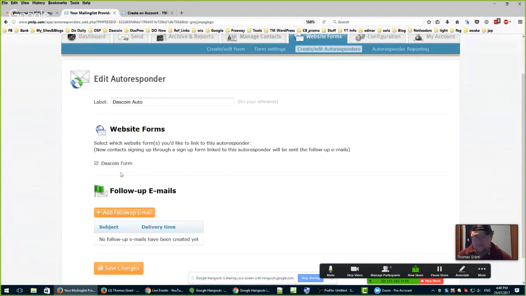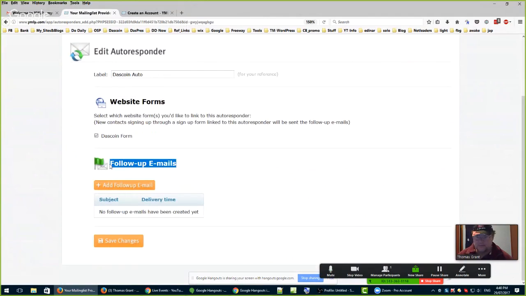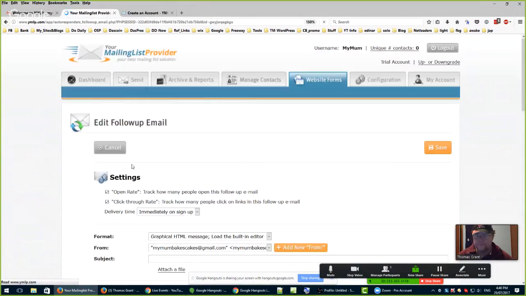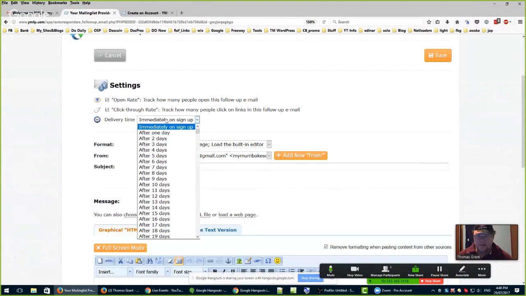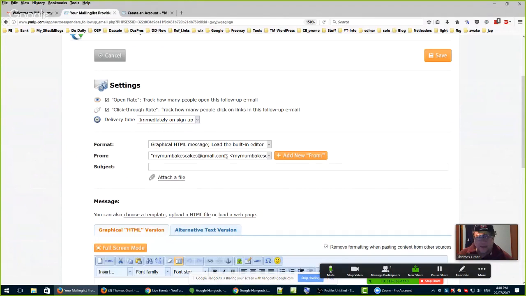And you can see here the follow-up emails. Right. So click and create at least 3 emails. Okay, very simple to do. Right, so here's your first one. Okay, you can see here, add new form immediately on sign up. This is what they're going to get when they sign up. This is the first email they get. And you can see the name. And I'm going to change this. So I'm going to show you how to change this. Let's click on add new form.